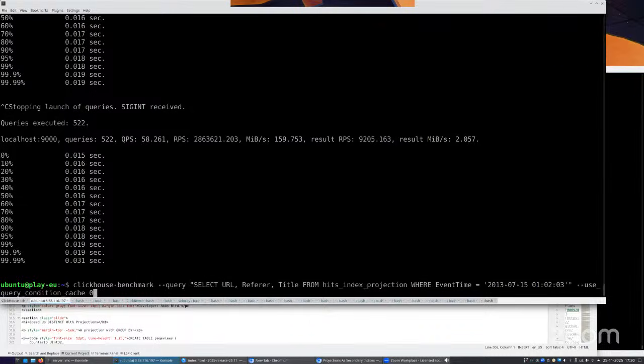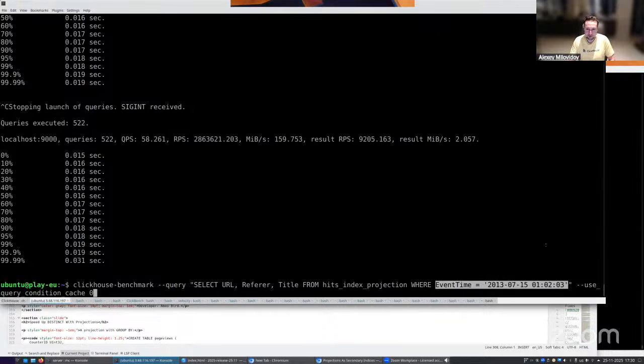Stefan says 21. Another Alexi, a different Alexi, says 3. So what will this one do? This one will be able to find the actual record quicker than if it was using the initial approach, but then it will still have to go and read all those columns, the 3 columns that you returned, from wherever they are. And actually, there are many records for this particular second, probably 100, maybe 1,000.